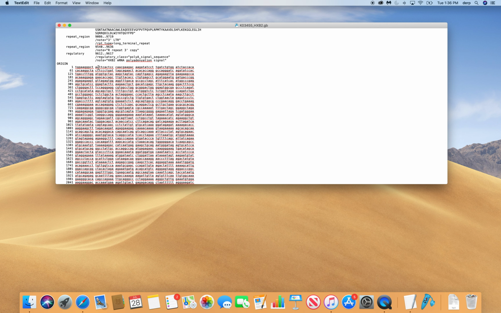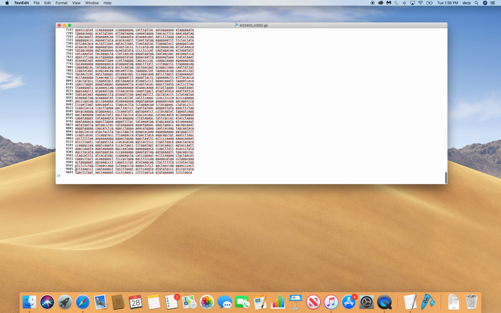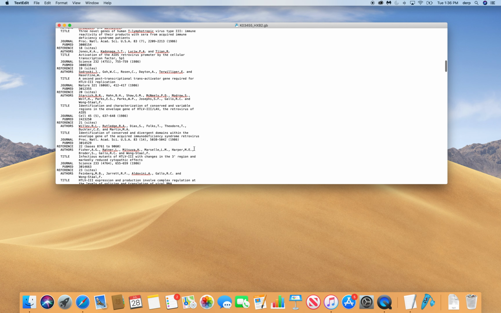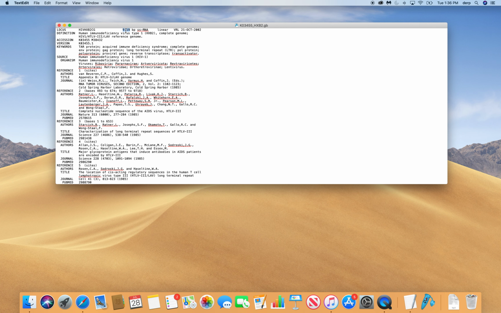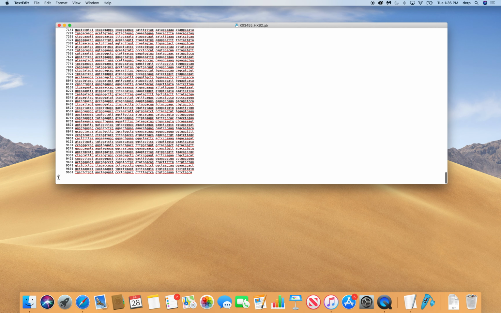It winds up being broken up into 10 bases. So this is 5 bases, this is 10 bases, and then you have a little bit of a break, and then so on. So the first 60 nucleotides, 10, 20, 30, 40, 50, 60, are in the first row. The next 60, and so on, up until 9,719. I always get these confused. No, 9,719. Okay. And then the end of the GenBank file is this double slash symbol. And so this is the end of a GenBank file.